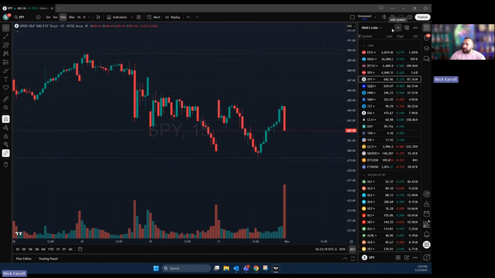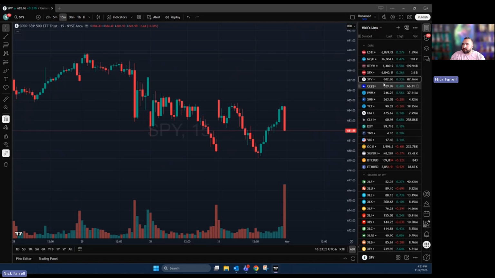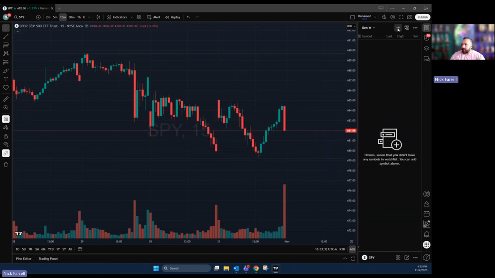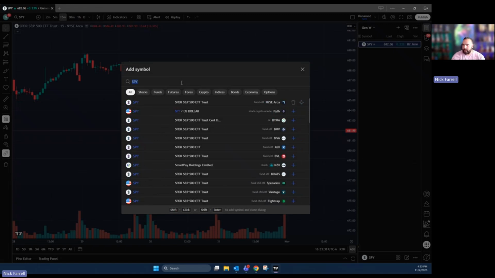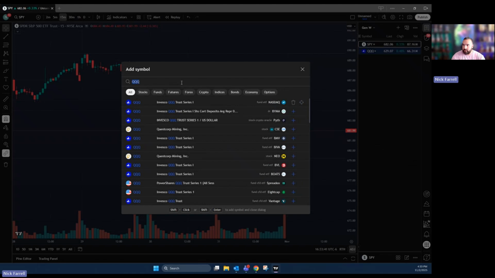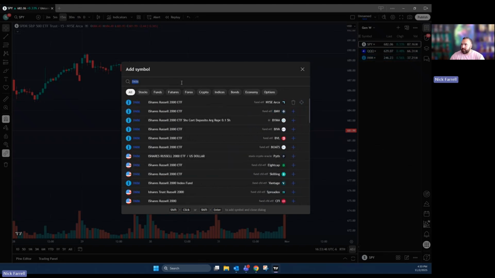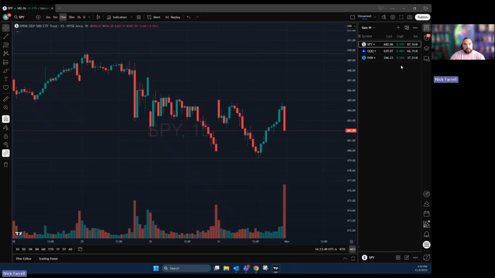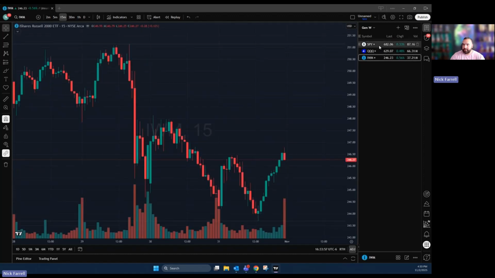So if you want to create a new list, all you're going to do, let's go over here, click on create a new list. You call this what you want. And now you're going to come up and you're going to hit the plus symbol. And you can type in everything you want. So we're going to start with SPY. Let's say we also want to do the QQQ, which is the tech sector, and the IWM, which is small caps. Now we've created a watch list. This is going to save in here. Every time we open it up and we click on this, it's going to come over here. And now we can easily toggle between stocks on a given time frame.